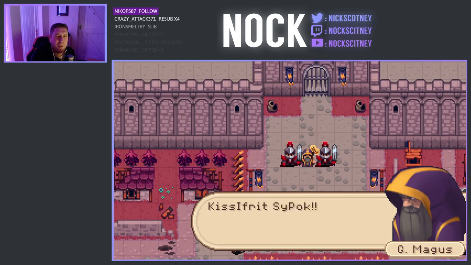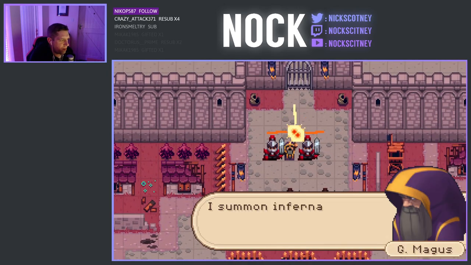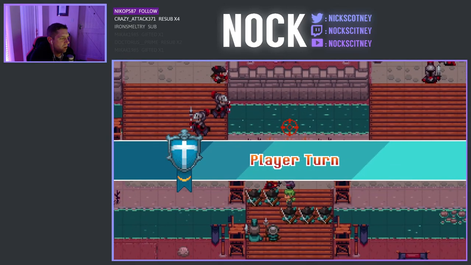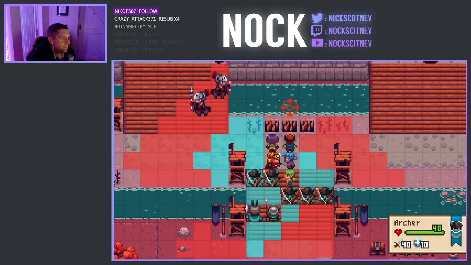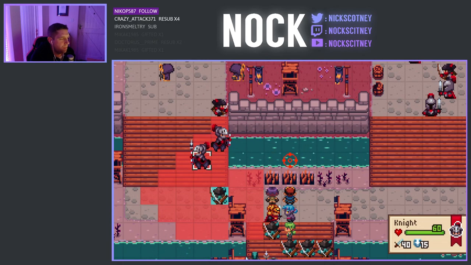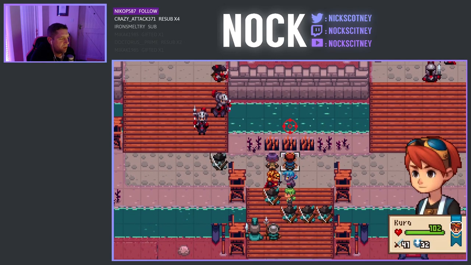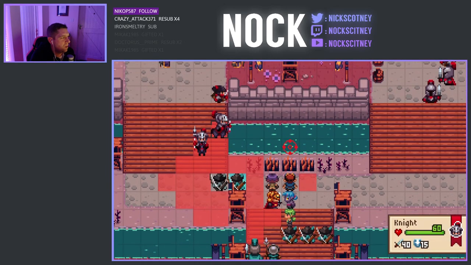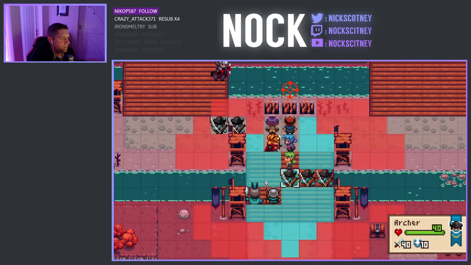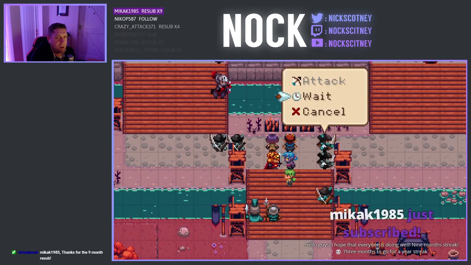It's Magus, not Gyro. I thought it was Professor Gyro. I couldn't think of his name a minute ago. Alright, so we don't need to worry about that attack. It's not going to do anything to us at this moment in time. We will attack the knight and get rid of these guys here. These guys are going to go over this one.